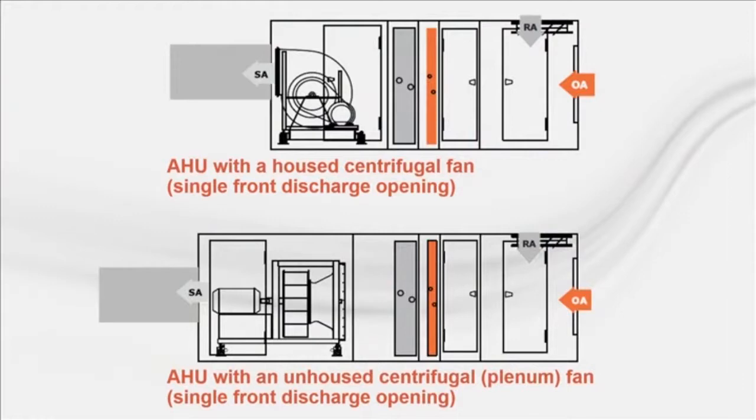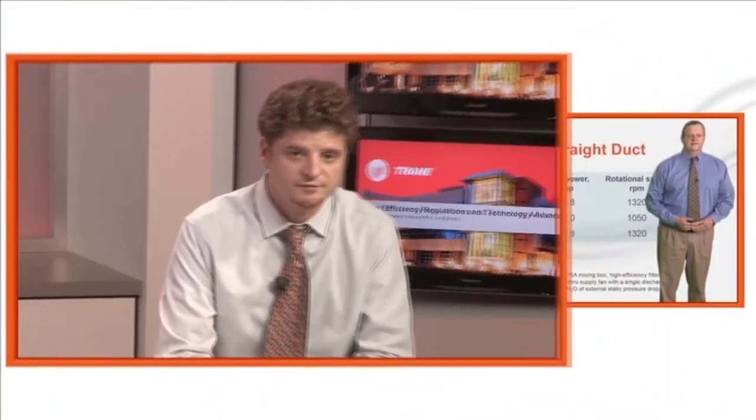A house fan is specifically designed to discharge into a long, straight section of duct that is about the same size as the fan outlet. This minimizes energy loss as velocity pressure is converted to static pressure and turbulence off the fan dissipates into laminar flow. With this discharge configuration, a housed airfoil fan will typically require less power than a plenum fan.